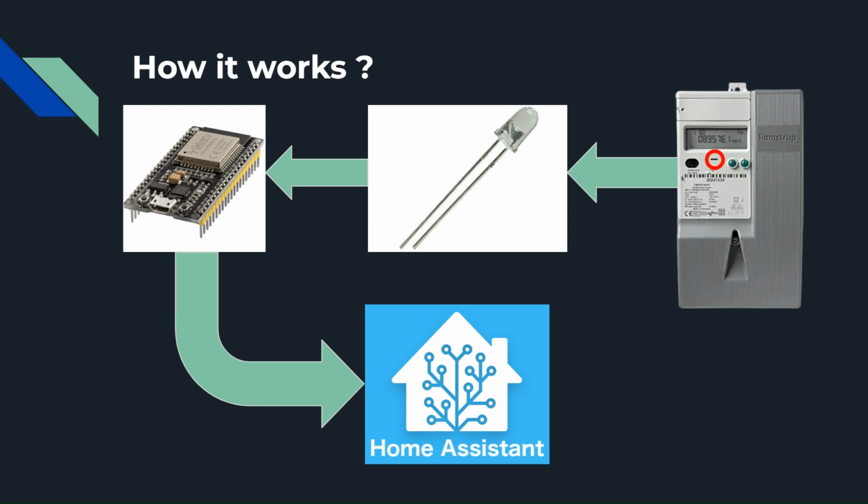Once again, how it works. First of all, we have an electricity meter and an LED lamp that blinks n times per watt hour. Then we have a phototransistor that registers those blinks. And then we catch the signal using the ESP32, low and high signal from the phototransistor. And then we do some magic using software and send this data to Home Assistant, for example, or any other type of smart home.